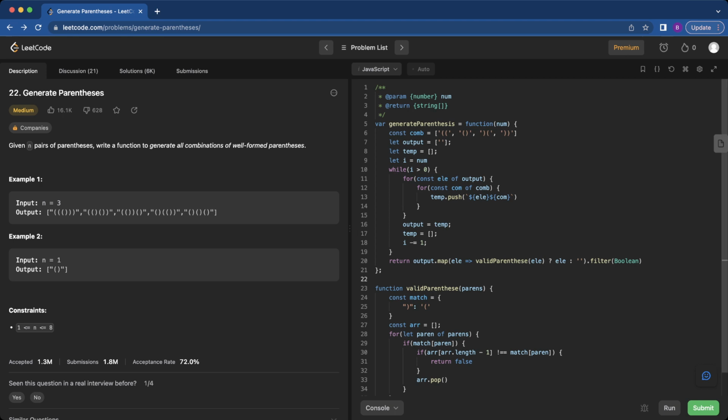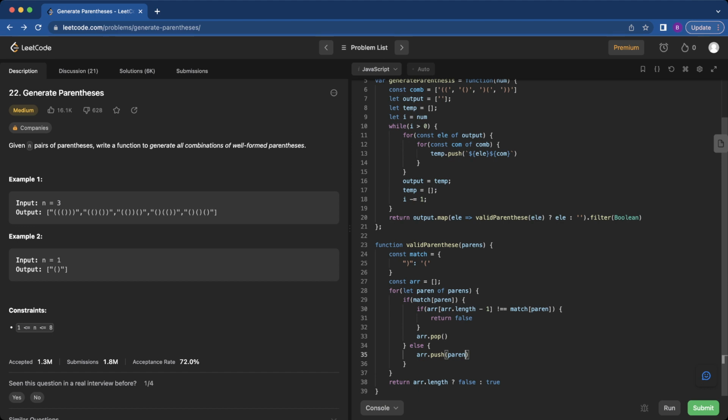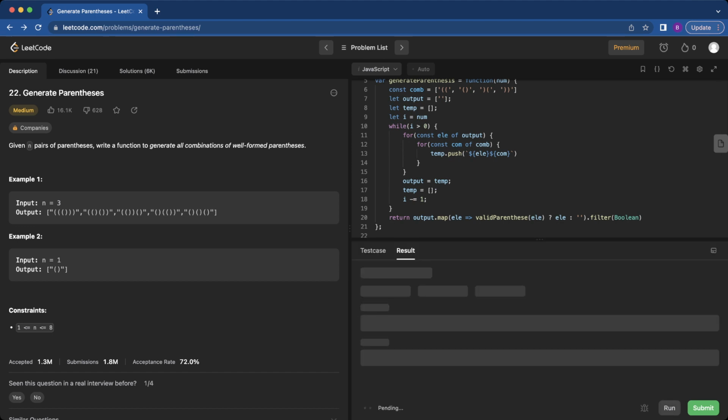So wait, is it this one that's giving us this? If it's close, then there's relatively open, then from there I say okay, if this, oh sorry, in this case we didn't have our else. I say array dot push our parent here. So from here now, let's run this code. My bad, not including this else statement.